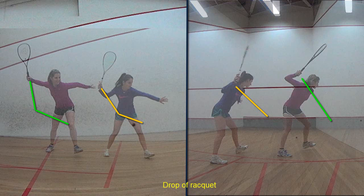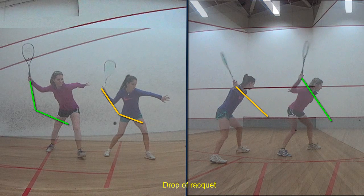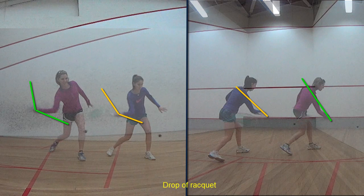I've got a few lines on the screen, as you can see, and you'll see Sarah has her body really engaged big time. I've got lines which follow the wrist roughly anyway, and you'll see that as we come down on the left hand frame, at that point there, the movement that Sarah's made has been straightened down to the floor a lot more. So this has been a lot more down to the floor rather than forward through to striking the ball. So body motion has been going this way, and the racket has been going down to the floor, versus driving everything forwards, and body motion is moving forward at the same time.